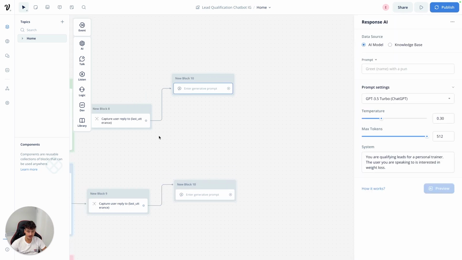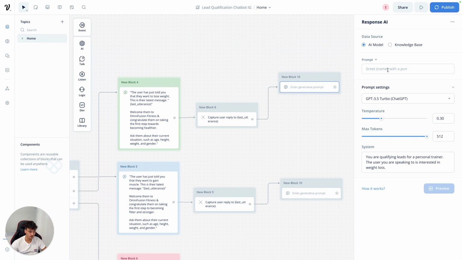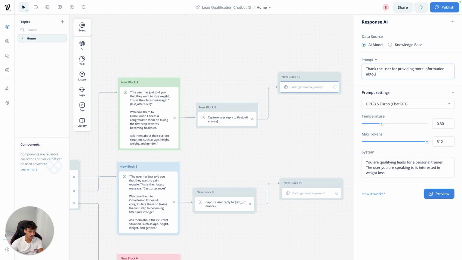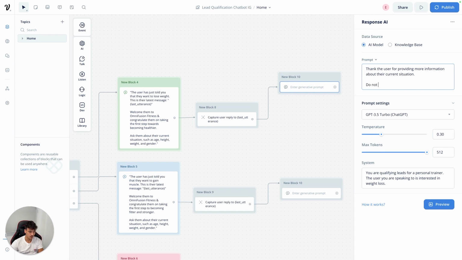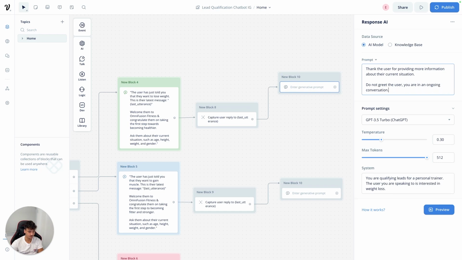And up here, first of all, we're just going to want to respond to them. So we're going to thank the user for providing more information about their current situation. Do not greet the user. You are in an ongoing conversation.